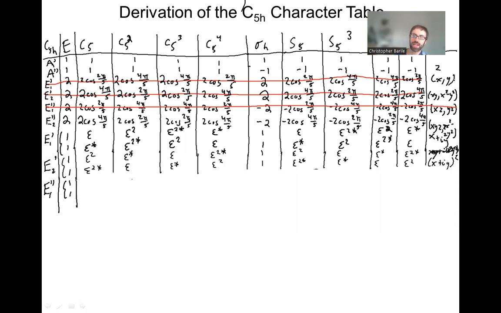So we know that xy times z is going to give us a function that gives us xz times yz. Well, we already broke up the xy component, that was E1 prime. So now all we have to do is copy over these and multiply them by the A2 double prime transformation for z. Well, A2 double prime for the first 5 characters is all 1. So we're just going to copy what we had for E1 prime. Just copying from right here.